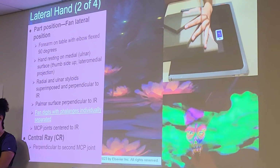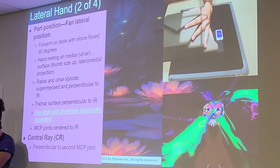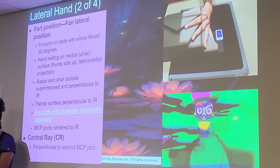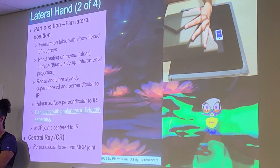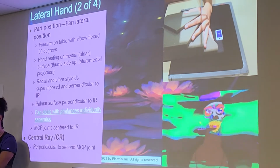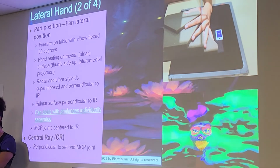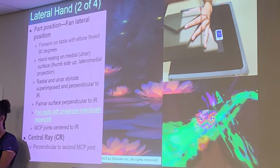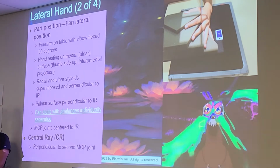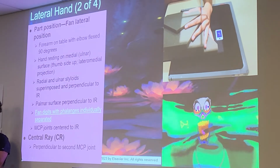Okay, so now this is the fan lateral. The forearm should be on the table with the elbow flexed at 90 degrees, same thing. Hand resting on the medial ulnar surface, thumb side up, lateral medial projection. Radial and ulnar styloids superimposed and perpendicular to the IR, same thing. Palmar surface perpendicular to the IR, same thing. Fan digits: you need to fan the digits with the phalanges individually separated, so make sure that they are separating.